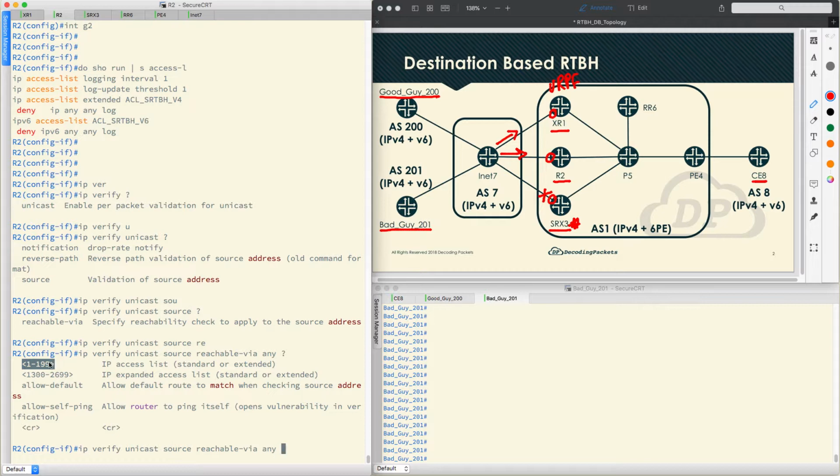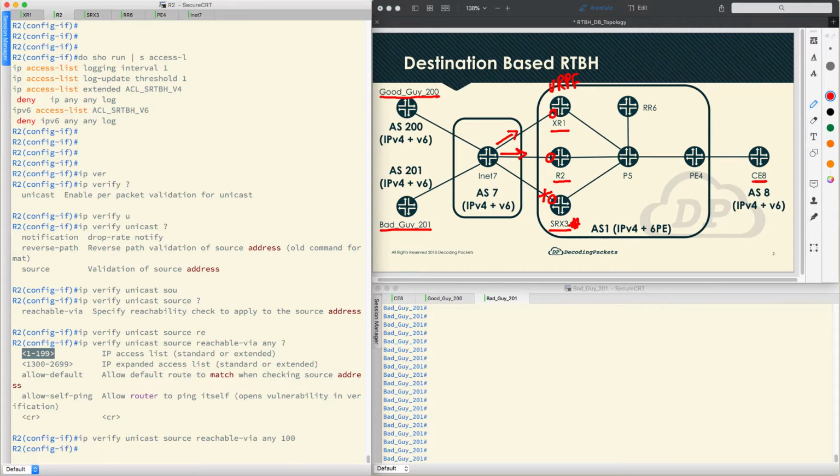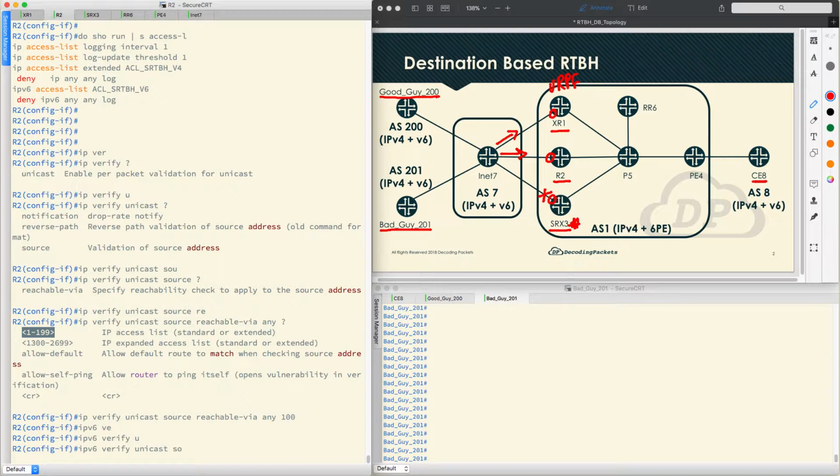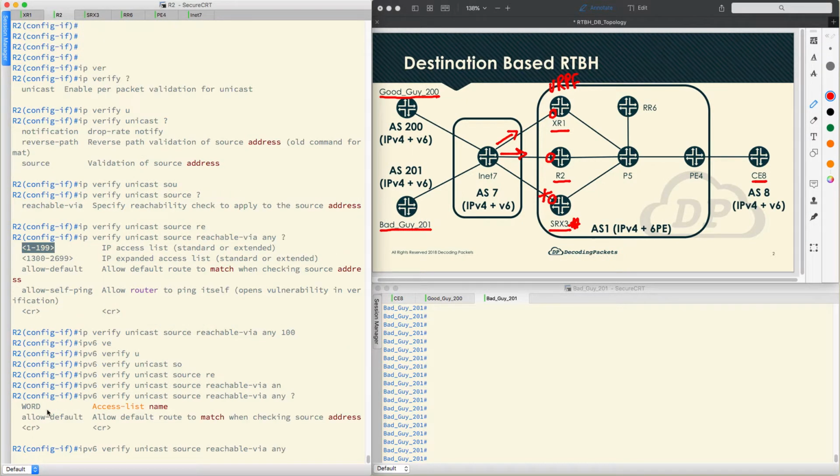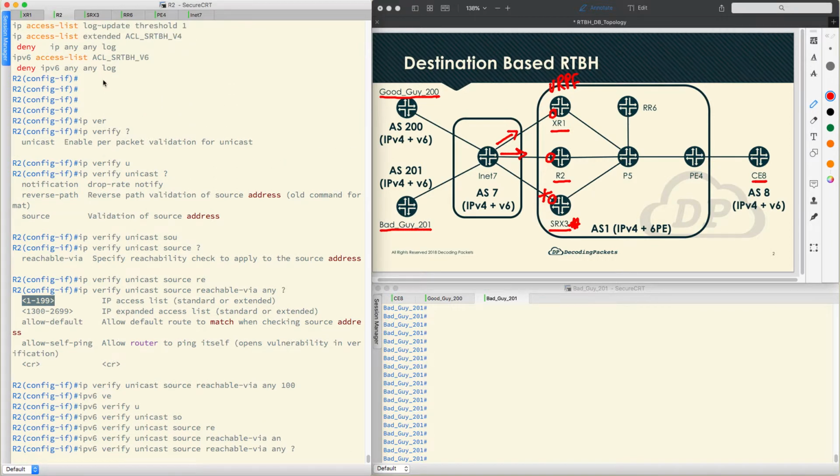And I guess in this case, it's only taking access lists that are numbered. So I know for IPv6 it doesn't, but I'll create this access list in a second. So access list 100. And then IPv6 verify unicast source, reachable via any. And now I can actually use the access list that I've defined up here, which is ACL SRTBH v6.